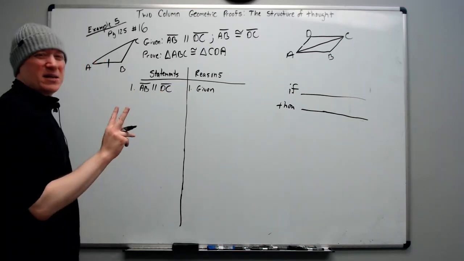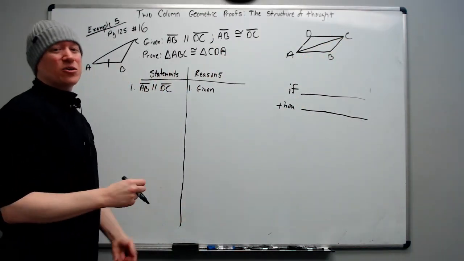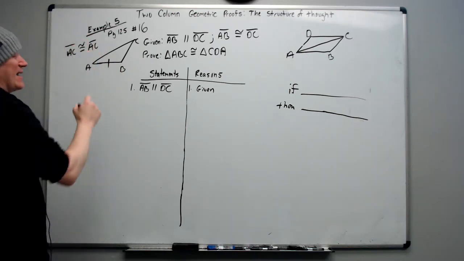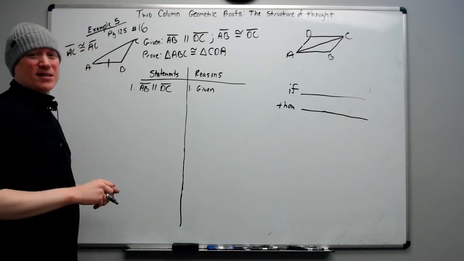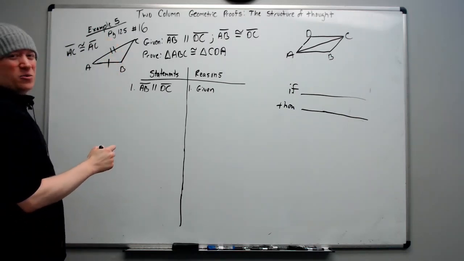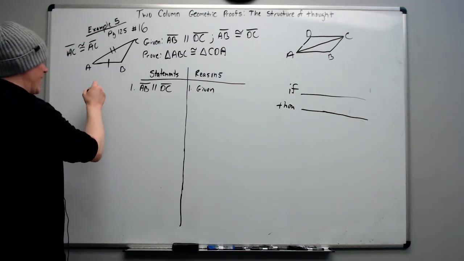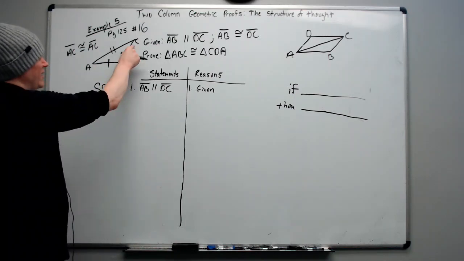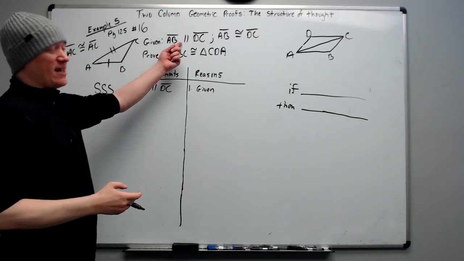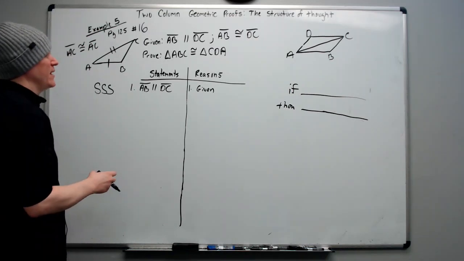We also get a freebie in this problem. Because our triangles share a side AC, you're going to at some point probably say that AC is congruent to AC. That'll be a reflexive property situation. So since we're going to eventually have that, what else do we need? Well, let's go through the ways that we know to prove triangles congruent. We have side, side, side. Is there any way to get BC congruent to AD? Nope, no way you're going to get it, not from parallel lines, not from this being congruent. You're just not going to be able to do that.